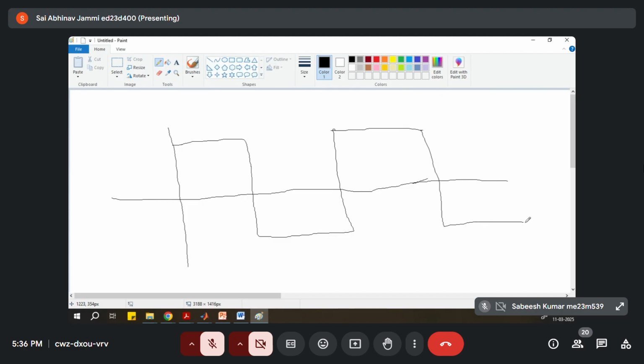This square wave is a periodic function. This is pi and this is 2 pi, so this square wave has a period of 2 pi. Period means after how much time interval it is repeating itself.